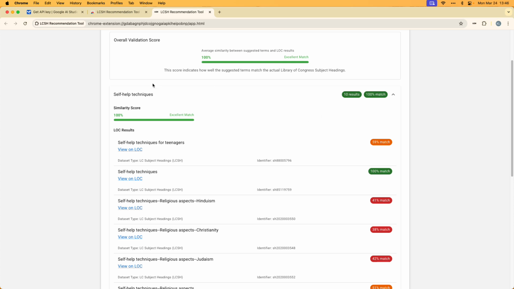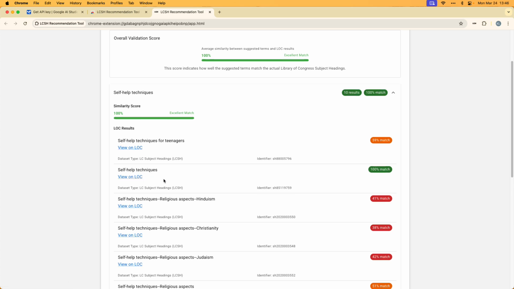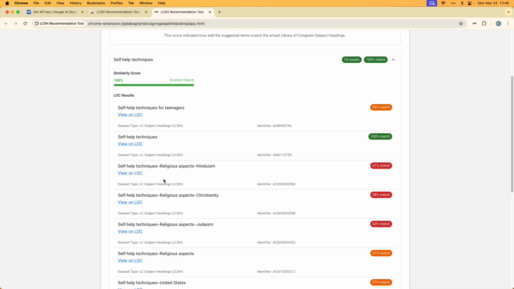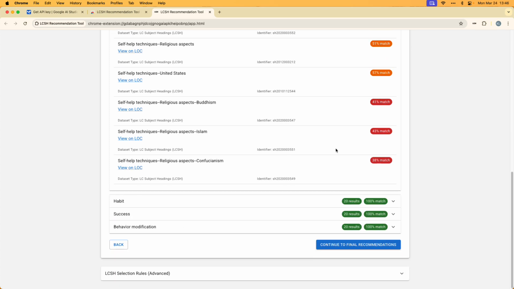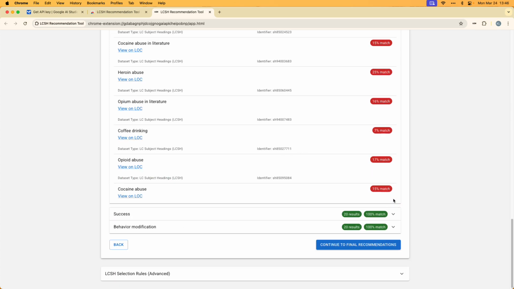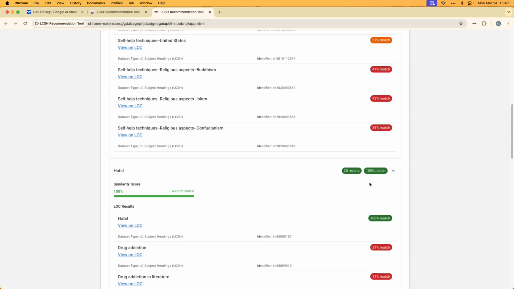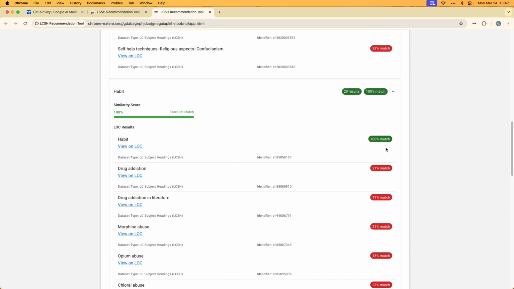And for these terms, self-help techniques, it can find valid LC subject headings on the LOC website, and then it has a 100% match.